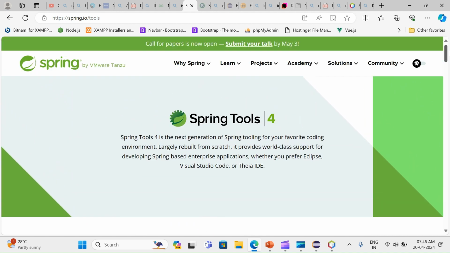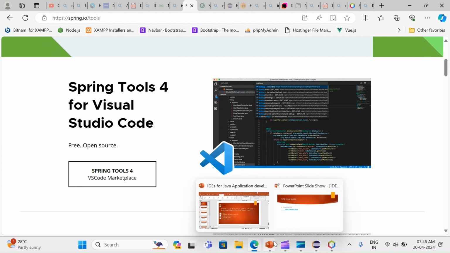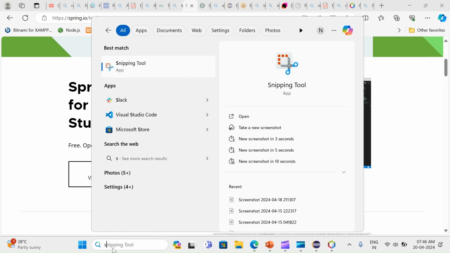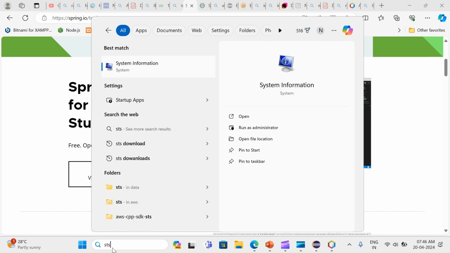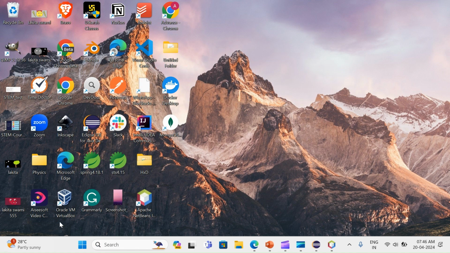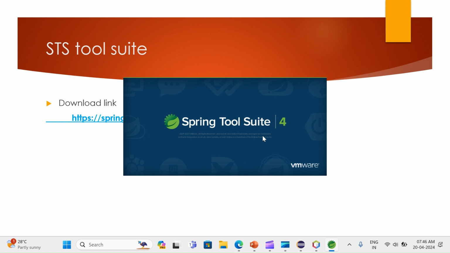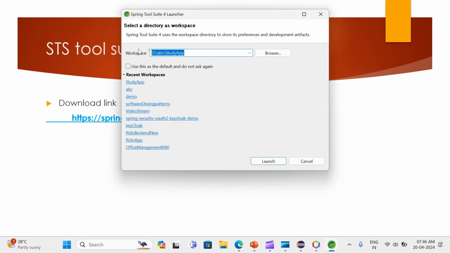Okay, so Spring Tool Suite is open source. If I show you the Spring Tool Suite interface, STS, it will not show over here, so I will show. I am using Spring 4.18 and it will take some time. So in this way you first choose your workspace, in what workspace you want to work. Basically I was working there on one app.